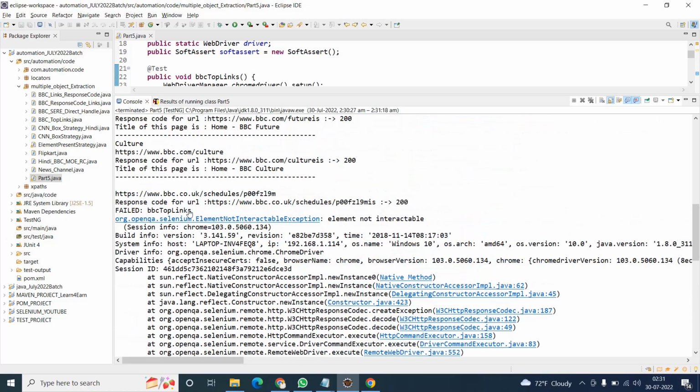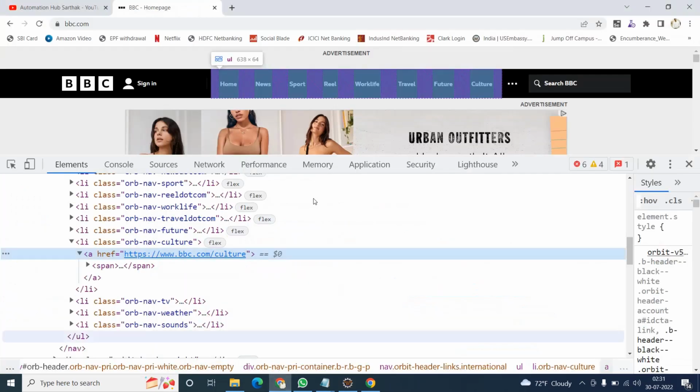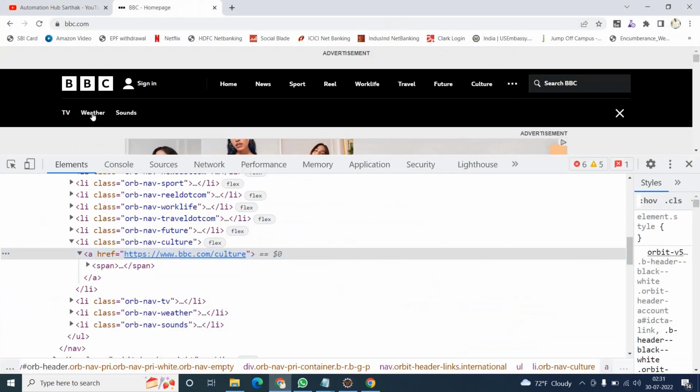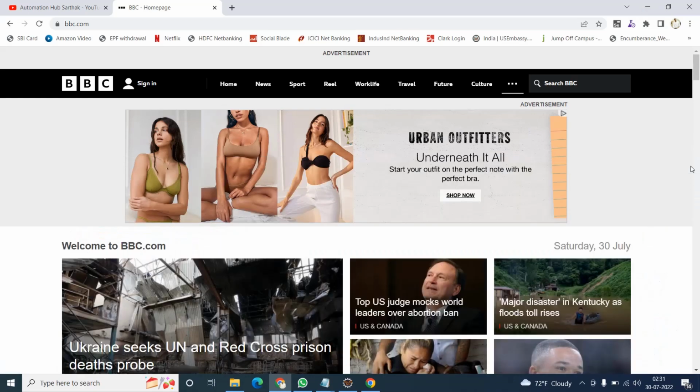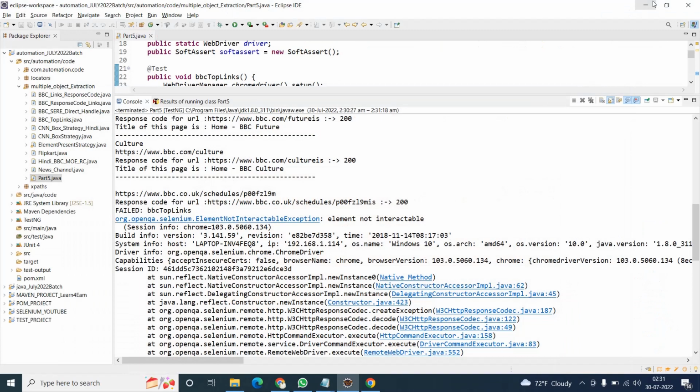See, the problem is after culture, whatever links are after culture, these are typically hidden. They are not interactable. Selenium can determine their absence or presence, but they are not interactable. So it throws up an exception, element not interactable exception.